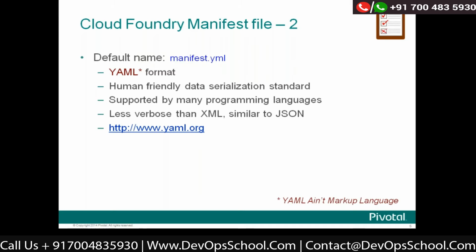So the default name for a manifest file will be manifest.yml. YML stands for, you might be knowing, YAML, yet another markup language. It is a human-friendly data serialization standard similar to JSON.